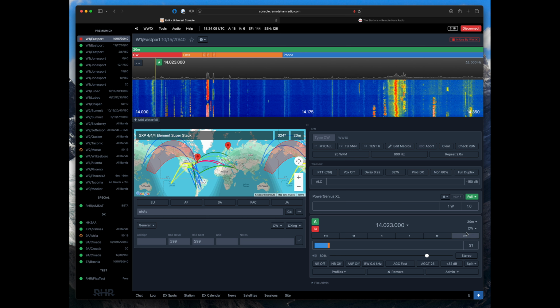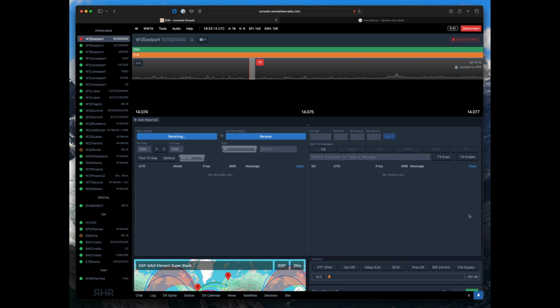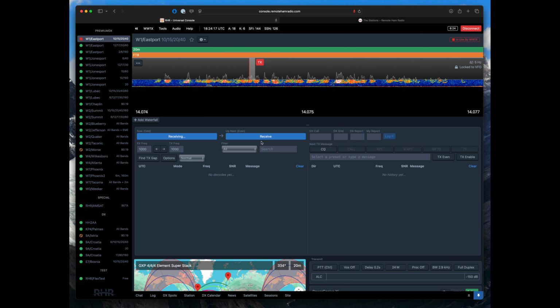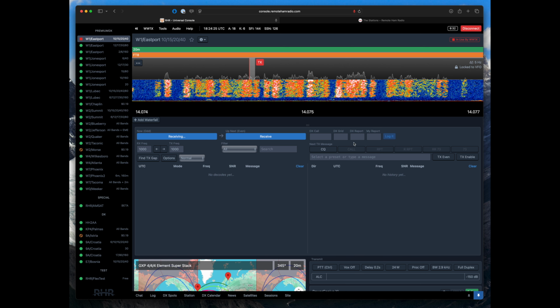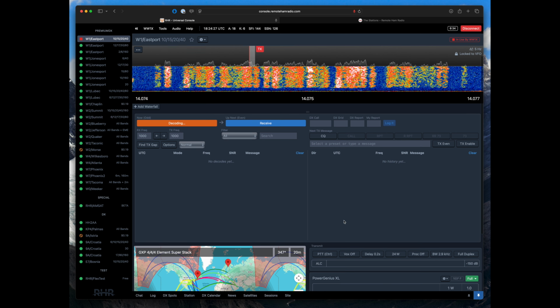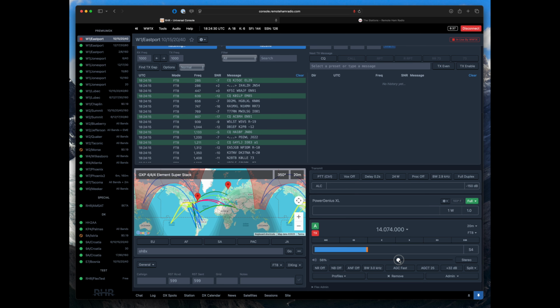What else? We also do this thing called FT8. I won't go into a full demo of this, but suffice to say, this is an extremely popular digital mode, which means that you can have a conversation entirely using data. You don't use voice, you don't use Morse code, you don't do any decoding. The software does the decoding. So if you listen to this cacophony of noise, right, sounds like an old modem. Those are all signals. Those are all conversations happening all at once.